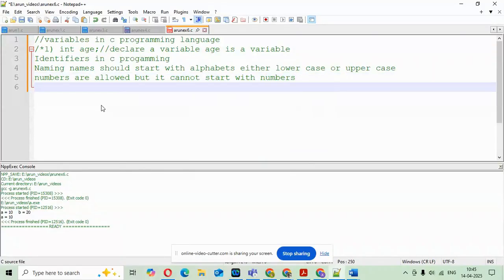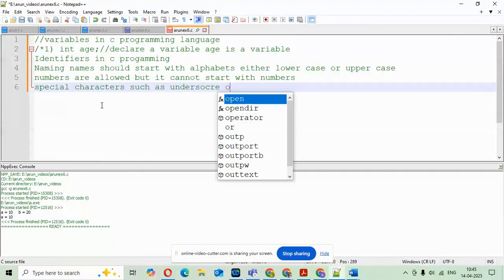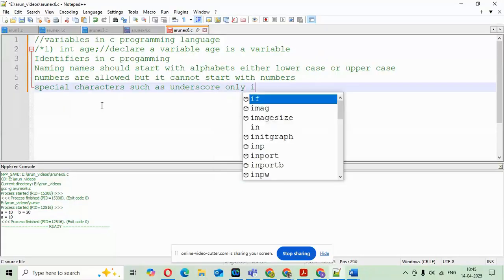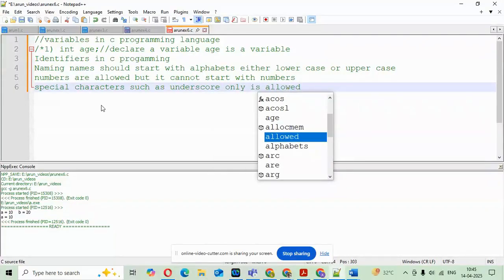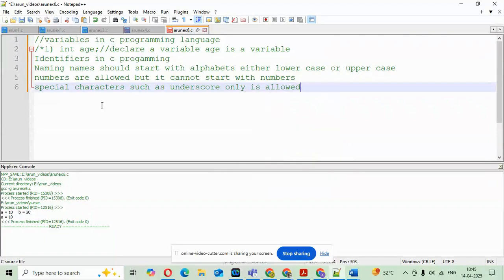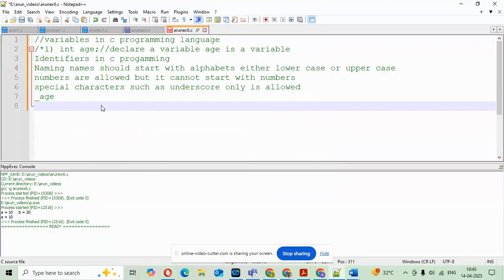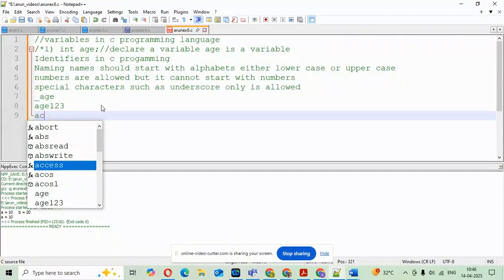And special characters, only underscore is allowed. So underscore age is a valid identifier. Age123 is a valid identifier.